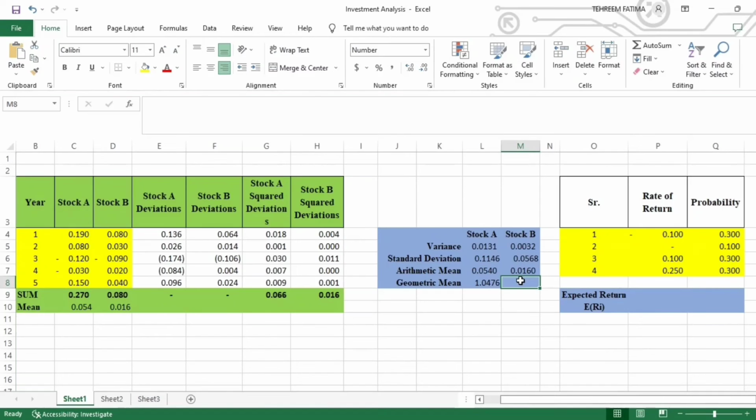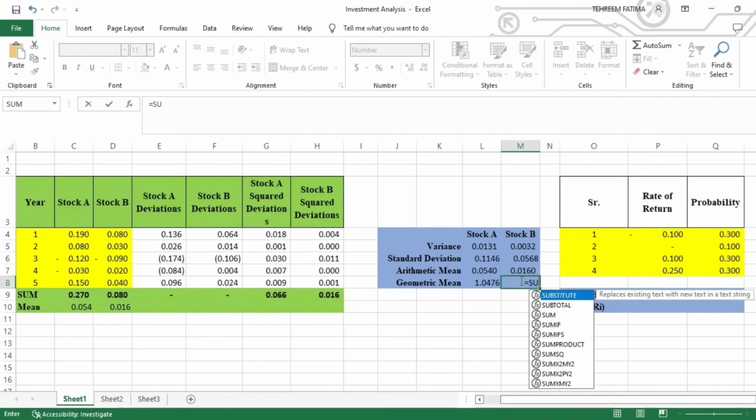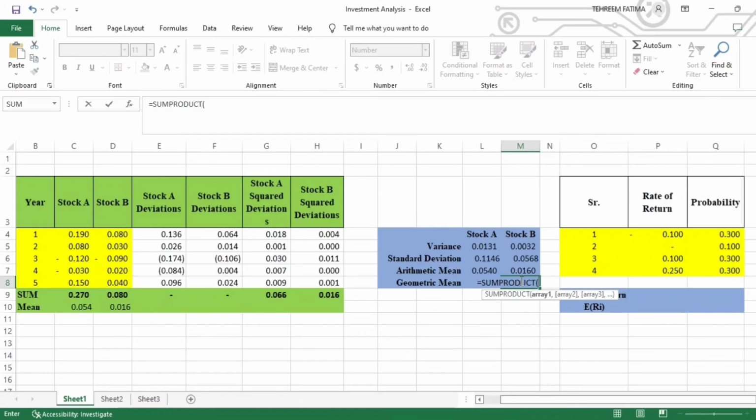Same I'm gonna do for stock B, equals sum product, select the entire data, +1 parenthesis close, and that was the geo mean formula, and you can see there for all of the actual returns or values or changes in percentages or the proportional changes.